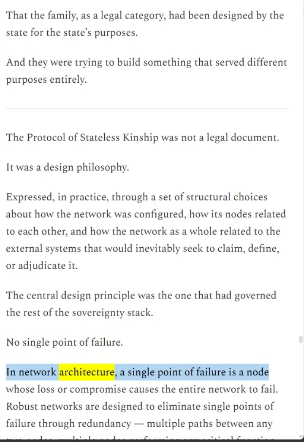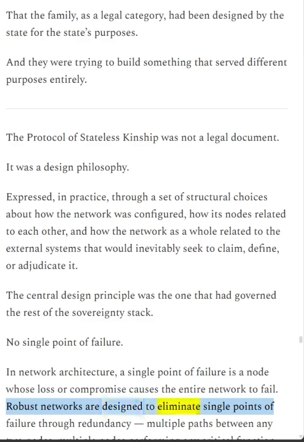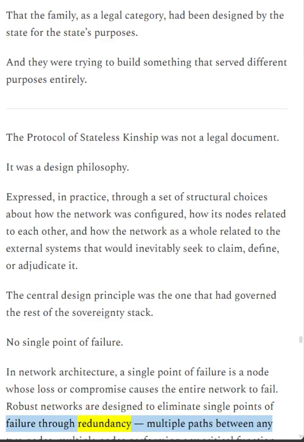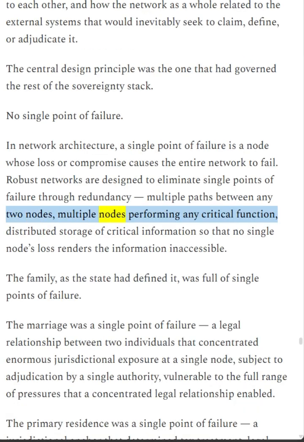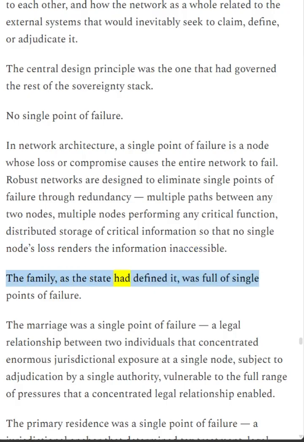In network architecture, a single point of failure is a node whose loss or compromise causes the entire network to fail. Robust networks are designed to eliminate single points of failure through redundancy, multiple paths between any two nodes, multiple nodes performing any critical function, distributed storage of critical information so that no single node's loss renders the information inaccessible. The family, as the state had defined it, was full of single points of failure.